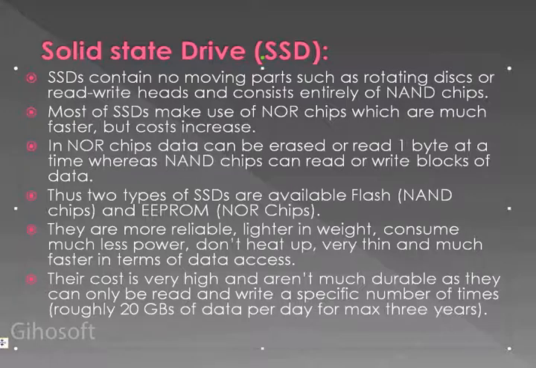They aren't very durable because there is a specific number of times you can read or write data on the disk. After that, the NAND chips or NOR chips become unresponsive or just wear out. It is roughly this: if you read or write 20 GBs of data per day, then your SSD would last for a maximum of 3 years, and as soon as 3 years, meaning 36 months, is over, your SSD would simply become non-responsive or die out on the very next day.